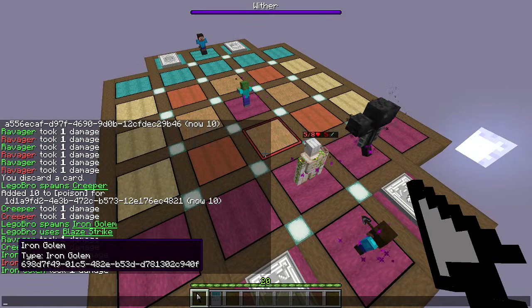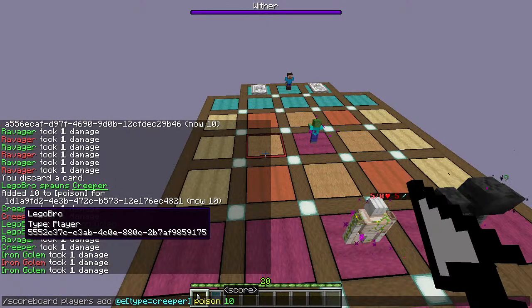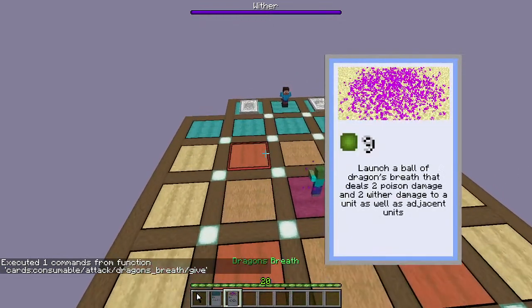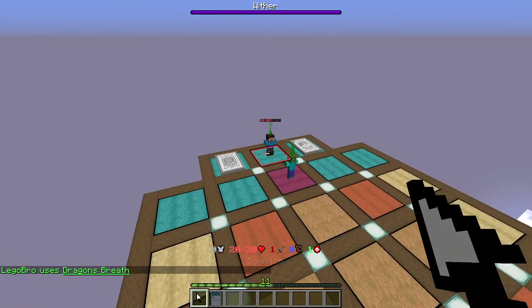We got all that working. So poison doesn't kill. Player damage over time. Make sure I'm still, yep, okay. We're recording the right thing. Let's give myself the anvil. Let's give myself the dragon's breath, I think. Okay, what does this give me? 2 poison, 2 wither. So if I move this guy forward and use it, that should be a guaranteed 2 damage.